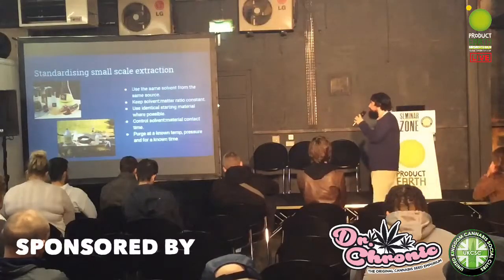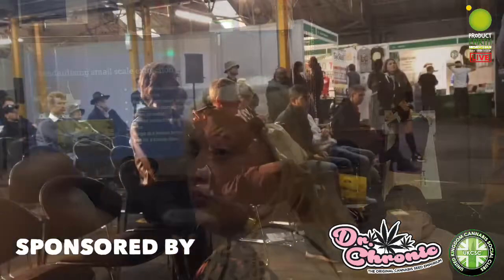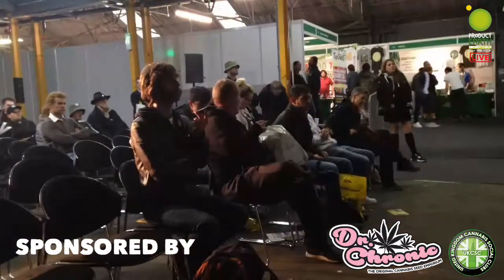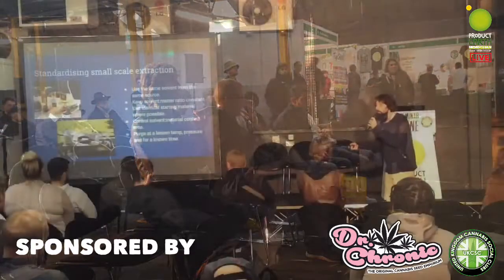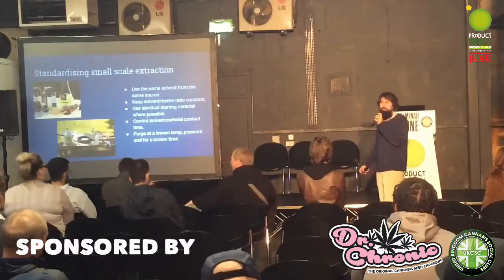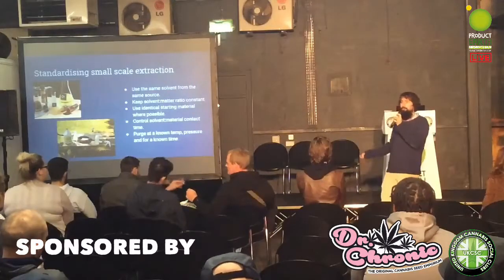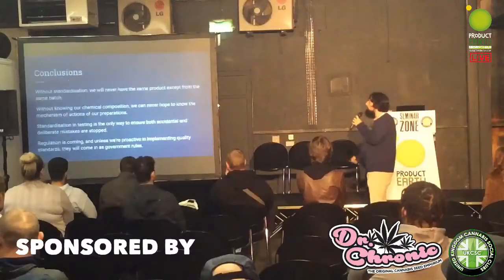You need to purge at a known temperature, pressure, and for a known amount of time. So if you're varying any of these in your purging process, you don't have a standardized purging process. And you can't possibly hope to say, oh yeah, it's clean, I know there's no solvent in it. If you're not even following the same process every time, there's no way you can claim that without lab analysis.